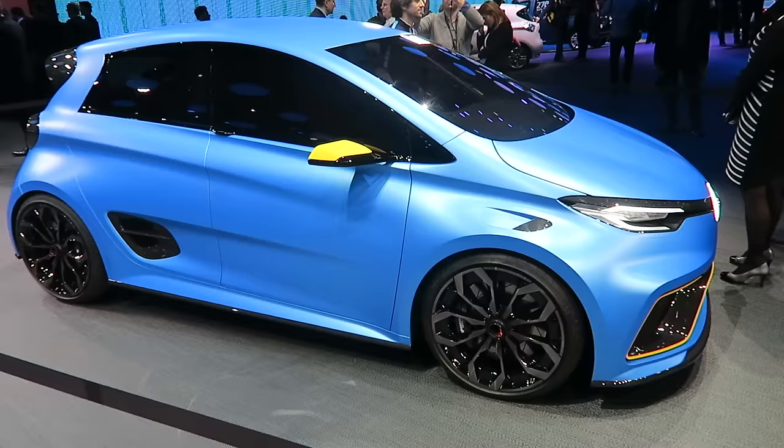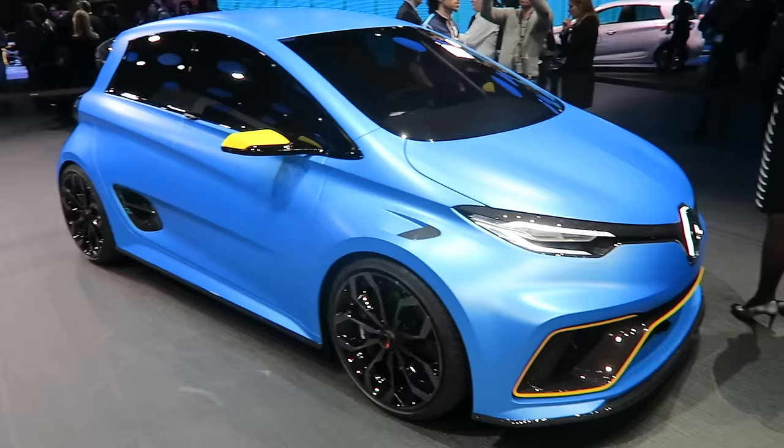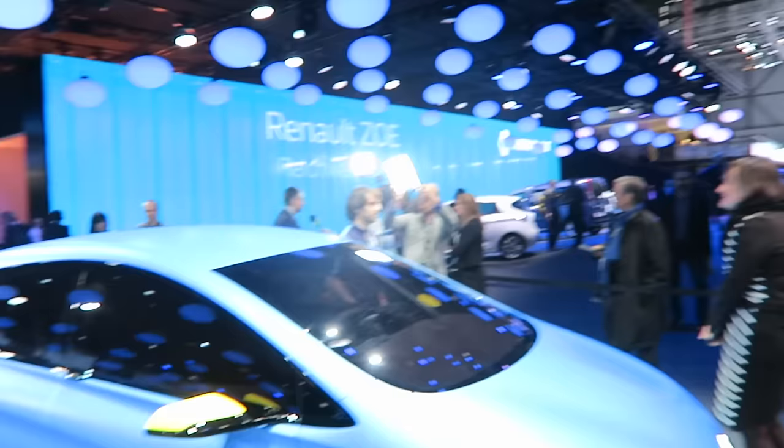This is based on the Zoe. Yeah, and the purpose is just to go really fast. Actually, it goes as fast as this one. Really? Yeah, exactly. What's cool is that you have two seats, so you are the driver, and you can bring a friend in your racing car. That's a bit what you can do with that car. That's really cool. I'll take one.